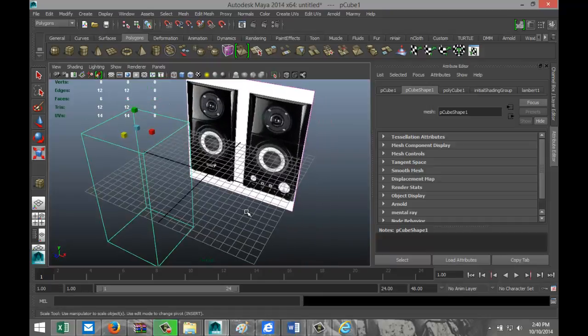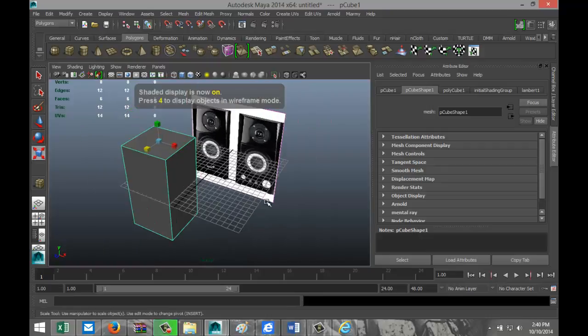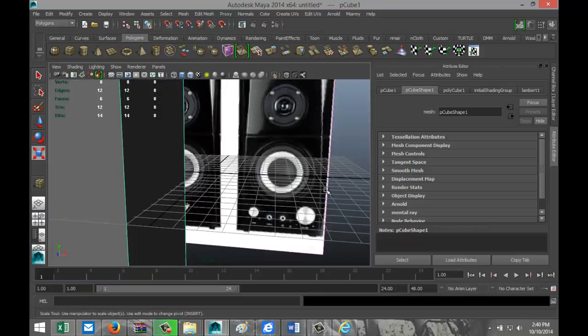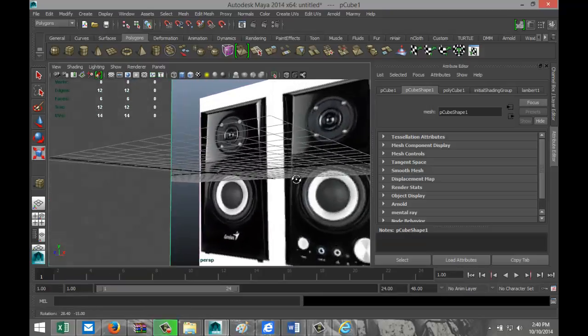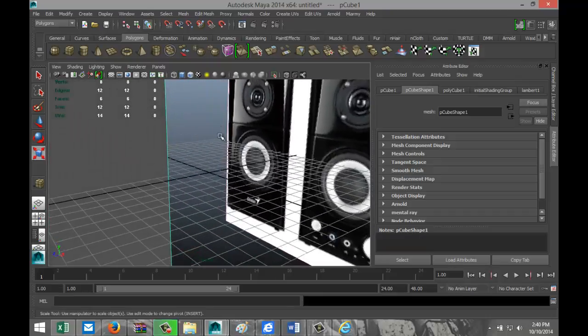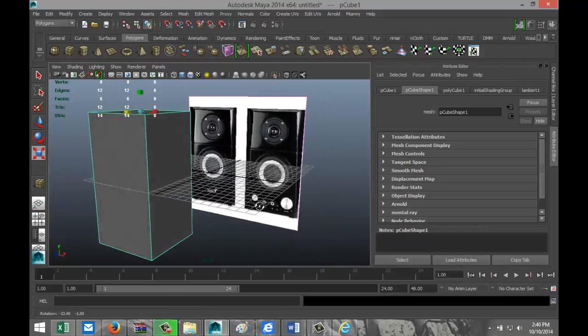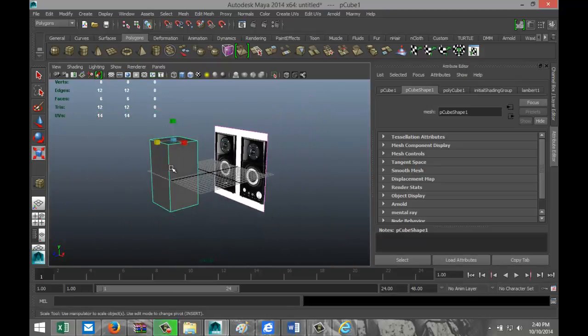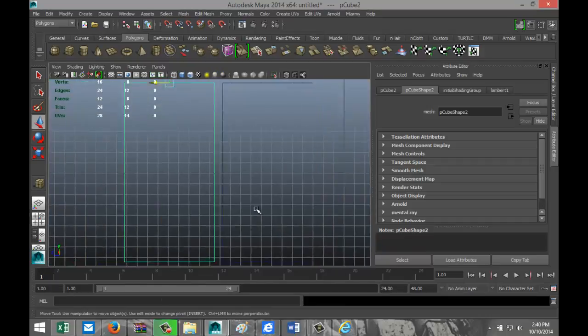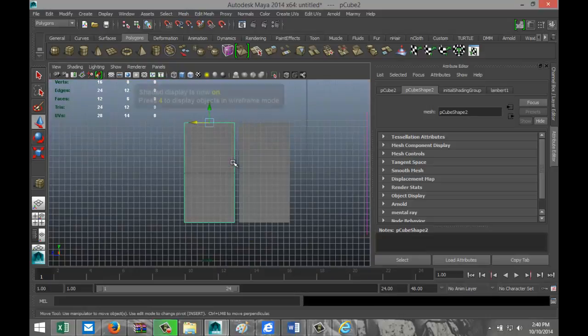Okay, we're going to hit 5 for shaded mode. And now we need to focus on the front section. Now, as you can see, this reference image is not great, okay? But I think I can figure out what the front looks like, so we'll give that a try, okay? What we're going to do is we're going to take this thing, we're going to hit Control D to duplicate it, hit W, we're going to move it forward, and just check our spacing here, hit 5 shaded mode, to make sure that we're nice and close up.